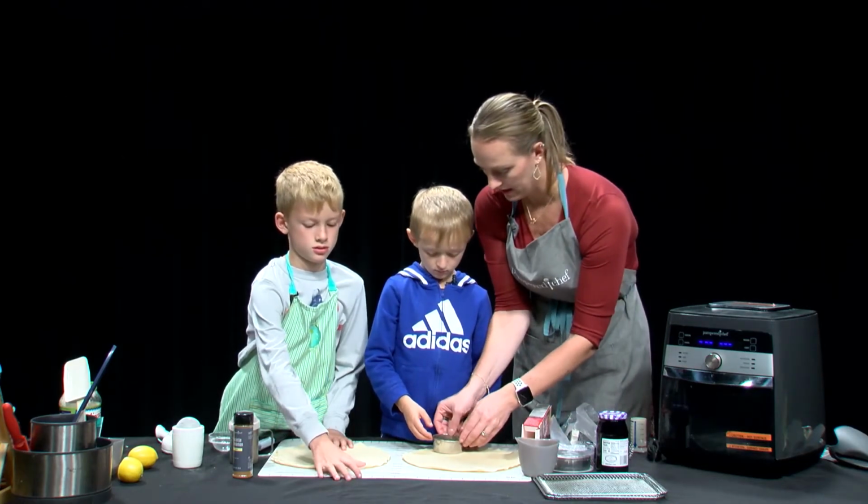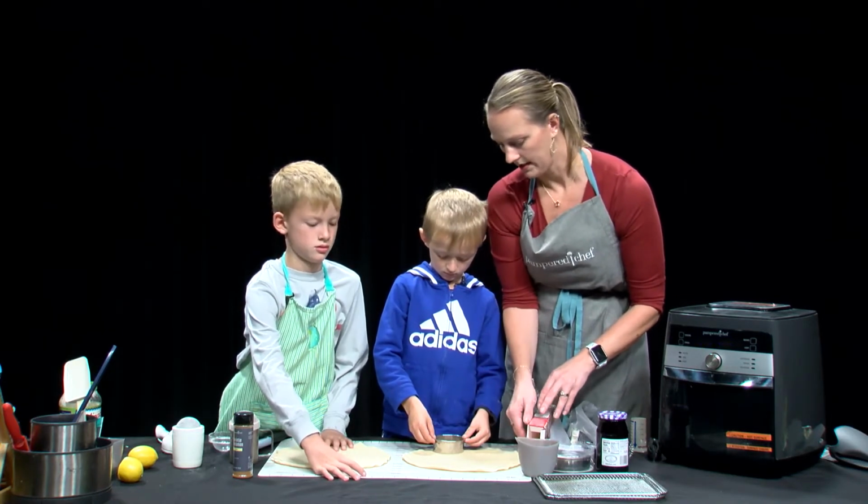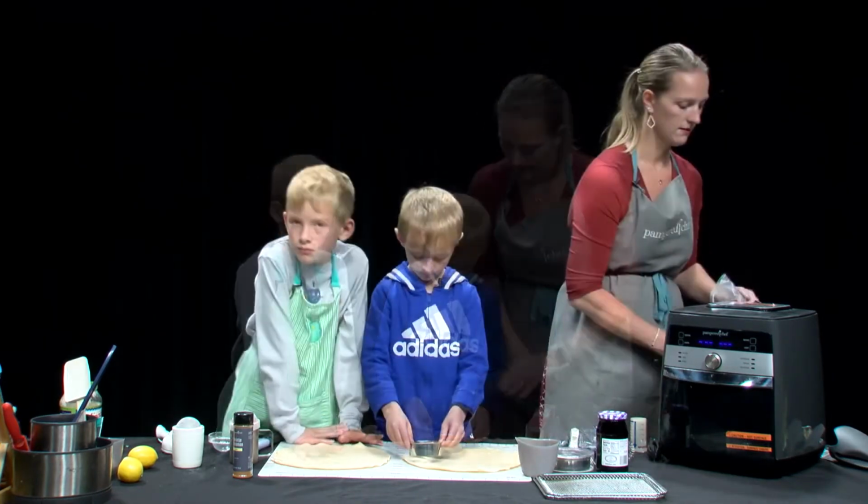Now, in each pie crust, wait, before you do that, Nolan, we need to get 8 circles out of each one. So you're going to have to start at the edge and get them as close together as you can and get 8 of them out of there, okay?